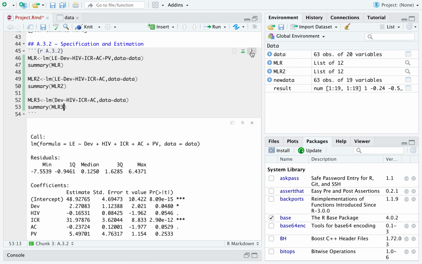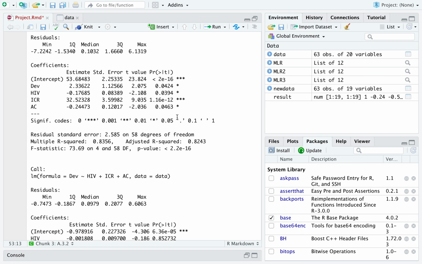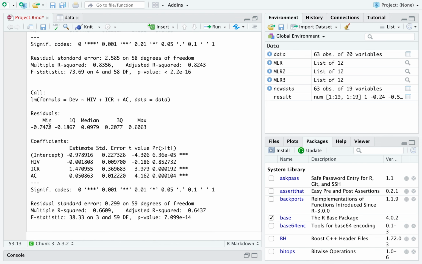Okay, let's see. Does there seem to be correlation between the explanatory variables? Well, here we have significant variables. So the ICR and the AC seem to be correlated with the dev variable.